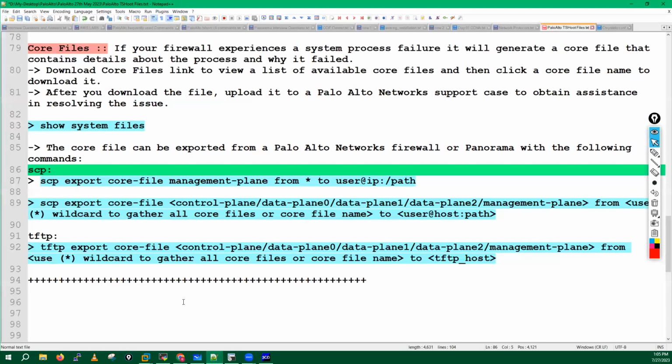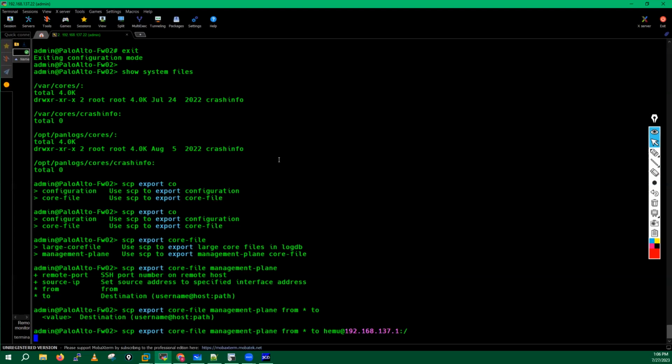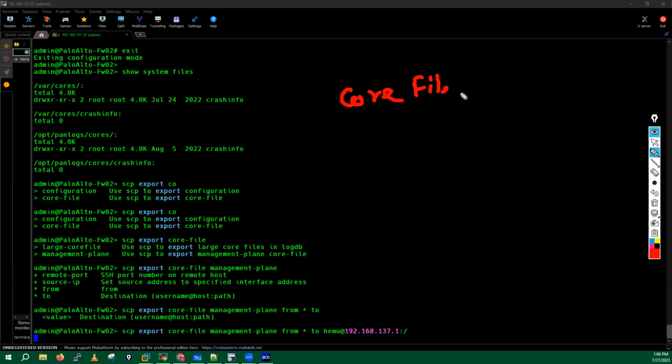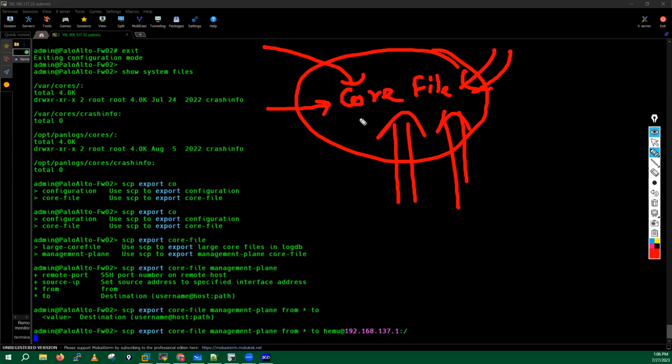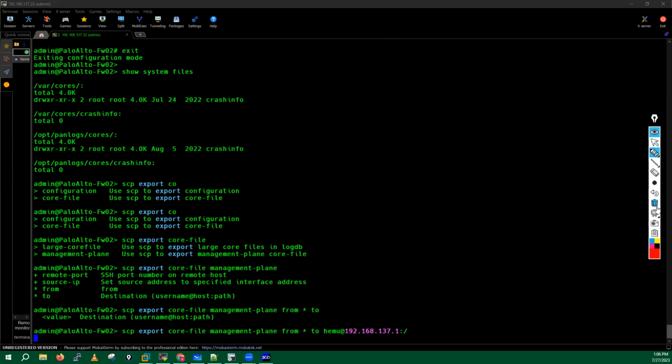So these are mainly the 3 types of files available on your Palo Alto device, and we use these files for different types of troubleshooting. Generally, the last file, this core file, you will not be able to analyze. Only the Palo Alto people have some special tool that can read the information from these files. Just remember, these are backtrace type files.